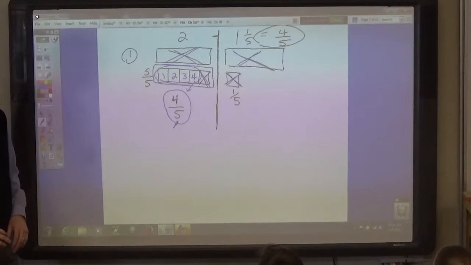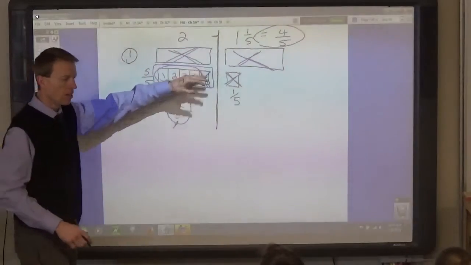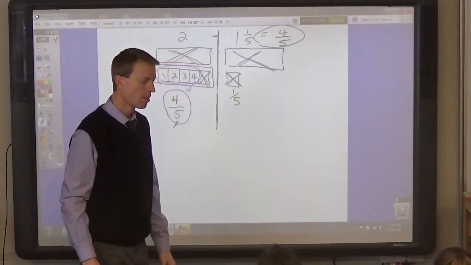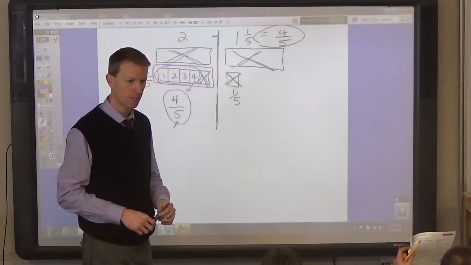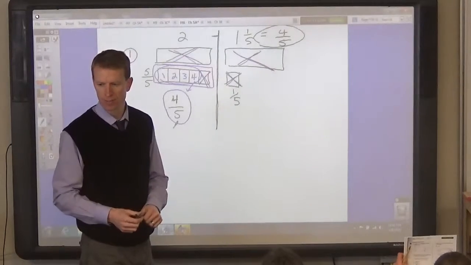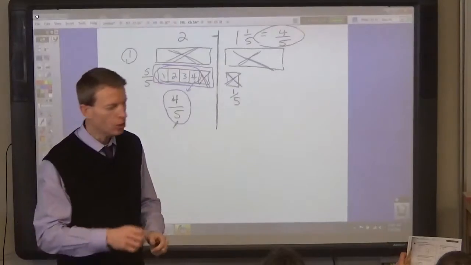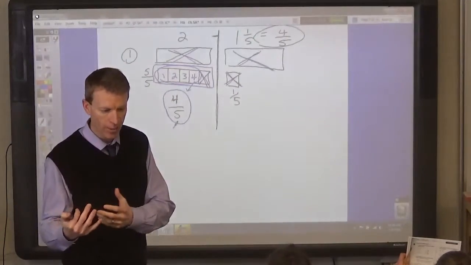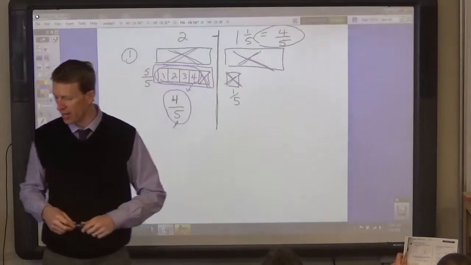Remember when we did that? You're going to be asked to use models and, given a question like number 5 on your pretest, it asks you which model helps you to find the answer. You have to choose the model that helps you find the answer. In other words, the model that allows you to cross out the fractions, cross out the pieces to get rid of them, and cross out the right number of wholes so that you can answer the question.